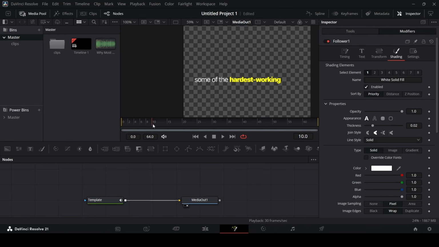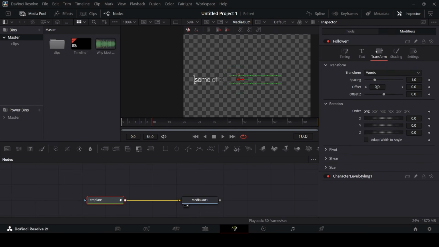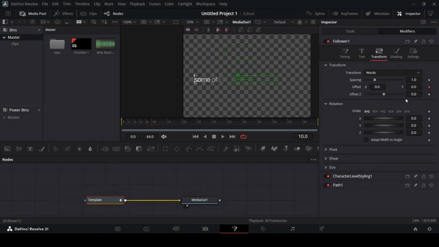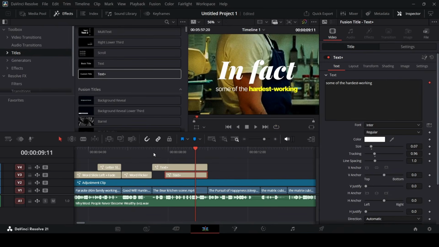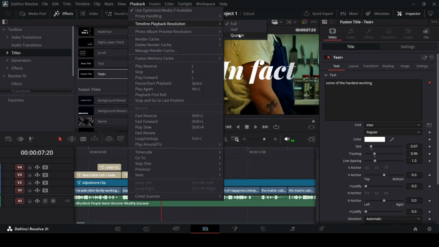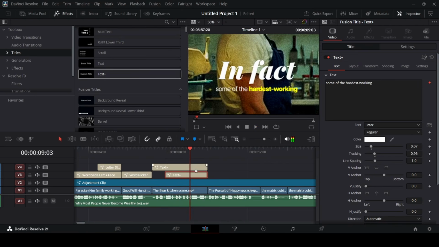So let's go over at 10. Create a keyframe at opacity. And at 0, let's change this to 0. And one more thing you can do is go over to 10, and in the transform, you can change this to word, and right here in the offset, create a keyframe and double click back on the followers. And then right here at 0, you can change the X offset. This is the same kind of animation that we already had in the template, and this is how we can create it. And you can also change this timeline playback to quarter to see your animation if there's a lag.